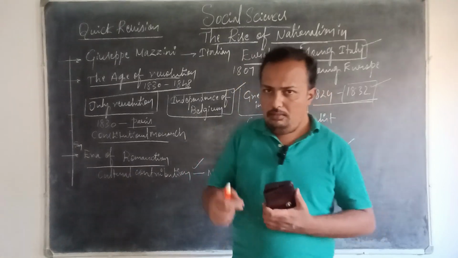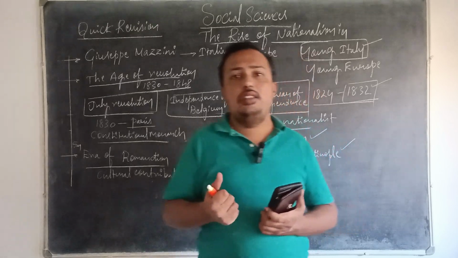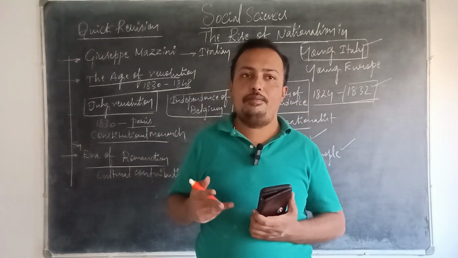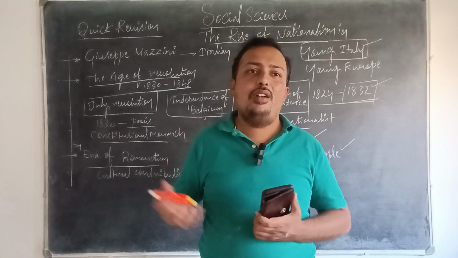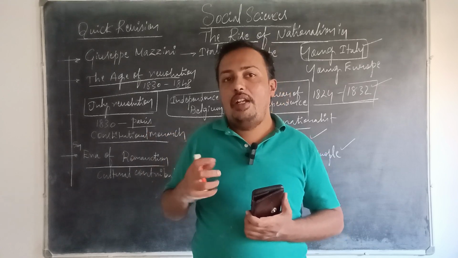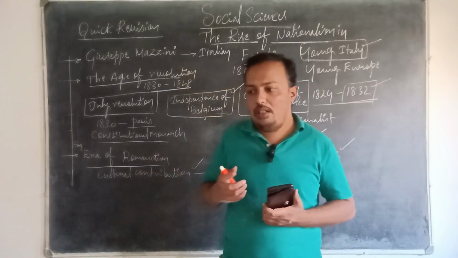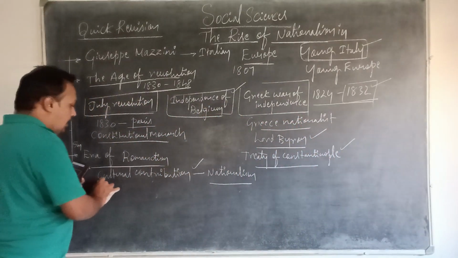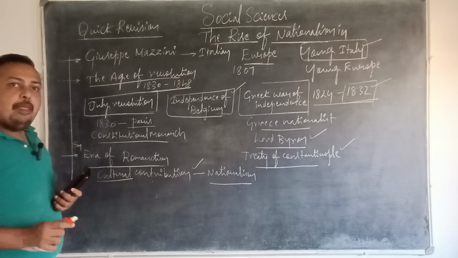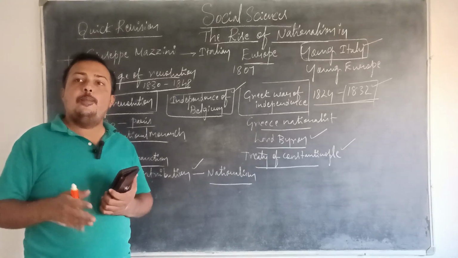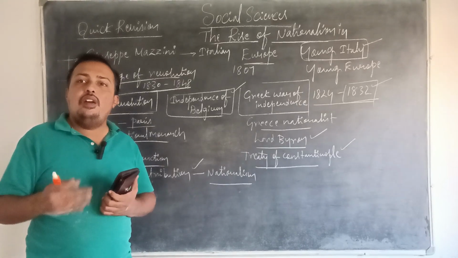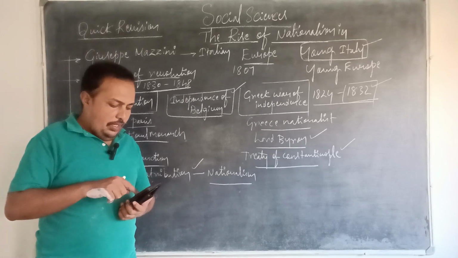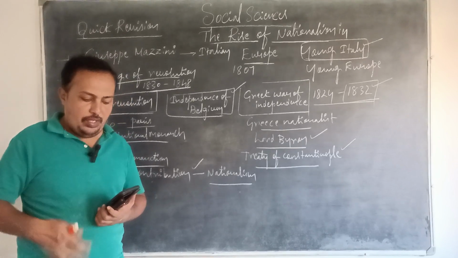Culture means what? It includes songs, novels, dramas, paintings, literature. So all these things are involved, and even the music, all these things were involved in the part of culture. So these things, poem, songs, literature, music, all these things contributed for the evoke of nationalism. So here few important names are very important.